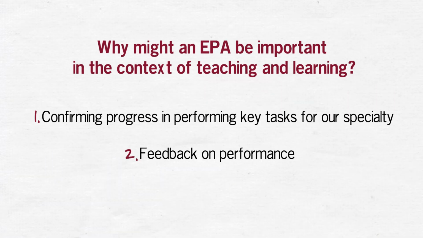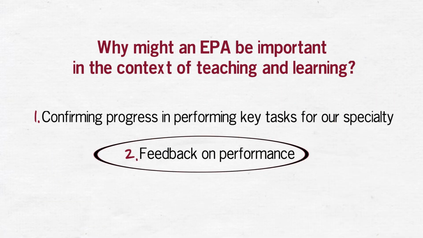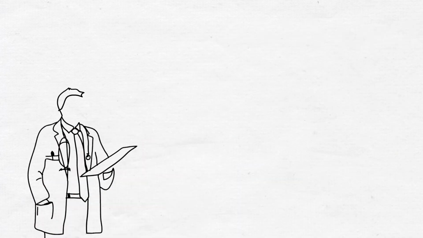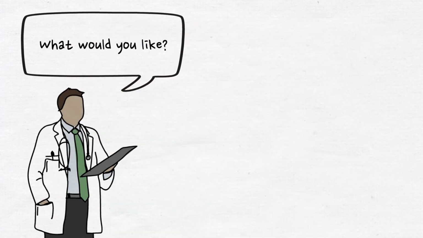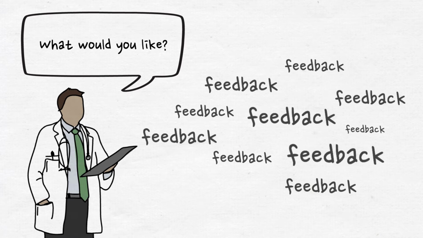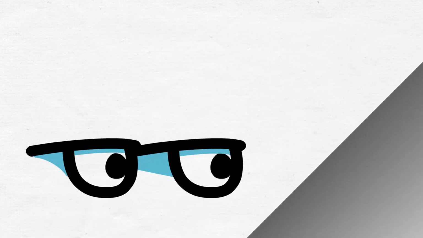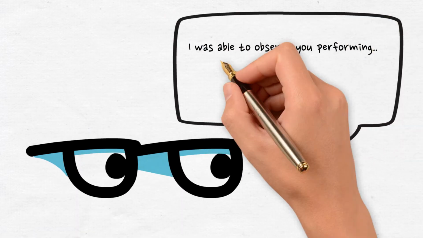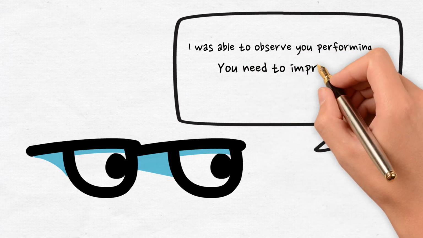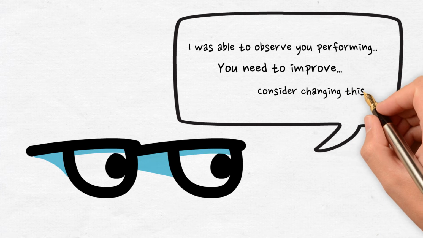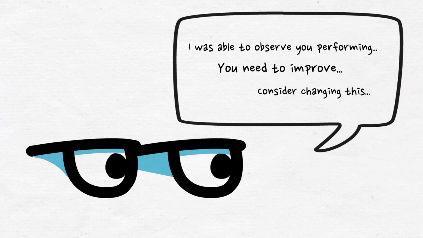Remember the other reason? The second one is for feedback. For years, learners have been telling us they want more meaningful and helpful feedback. Feedback is one of the most effective ways to support a resident's growth and development. The most specific and meaningful feedback is based on what is directly observed. It is directly observing a specific EPA task and providing meaningful feedback about it.